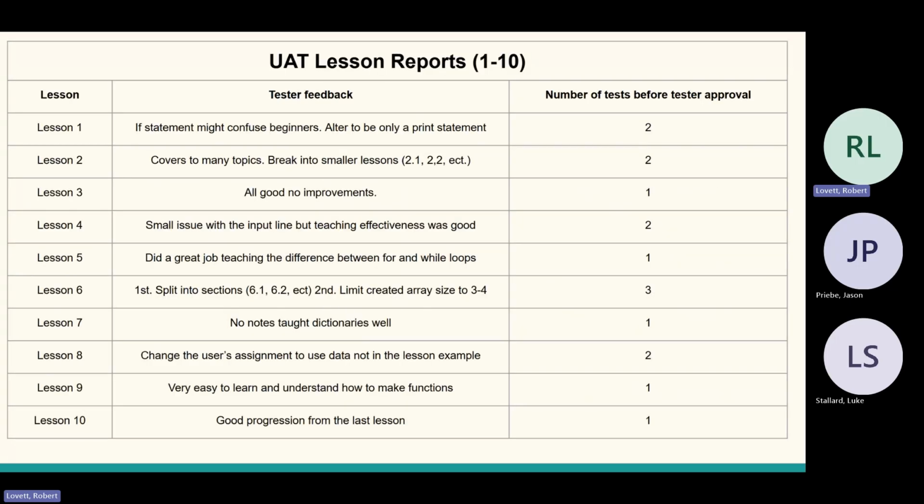For our lesson reports, here are our lessons and the feedback we got from our tester. As you can see, it ranges from things like all good to no improvements to a couple of tests for lesson 6. It took 3 tests. The first one he said you should split into sections. It's too large of a lesson for one. And then the second one he said was limit the created array size to about 3 to 4 to keep efficiency down, increase efficiency.